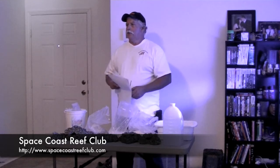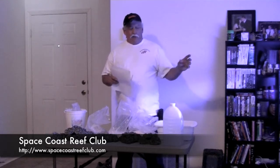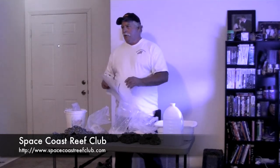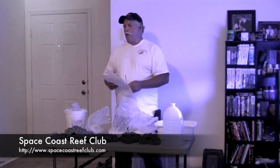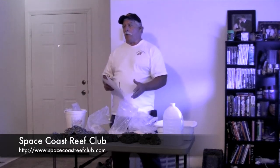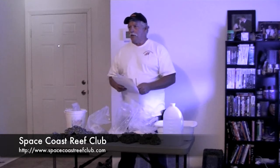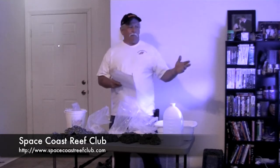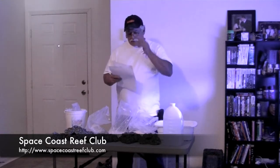Instead of a smooth stone, there's a bunch of holes through it, so there's a lot more living matter that would be on this than on one that's just solid. This is the best rock you can make because it's got a lot of area for critters to live on — especially if you're not going to have a lot of rock. This would be the preferred method because it's going to hold a lot more and be better for your aquarium if you're limited on rock. Every time you pile rock on top of another you lose surface area, but with this you still have flow going through because of the craters.